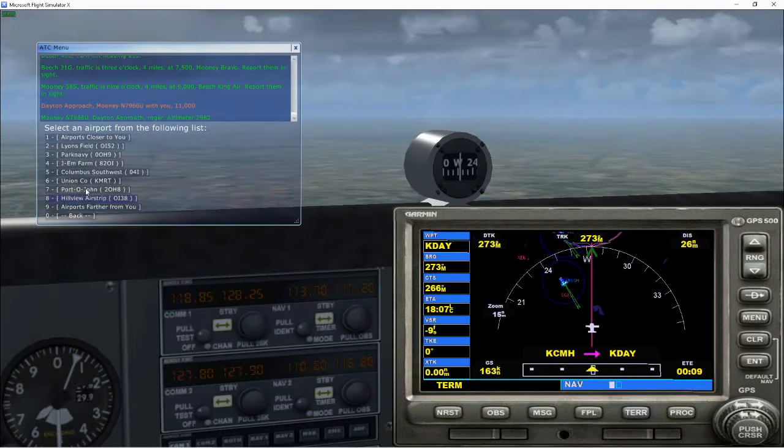Uniform, Dayton approach, roger, altimeter 2982.